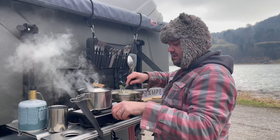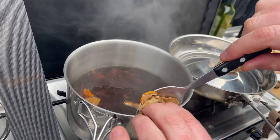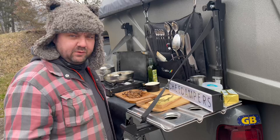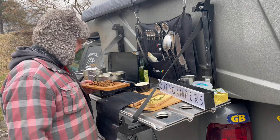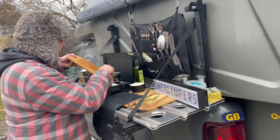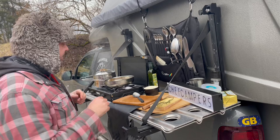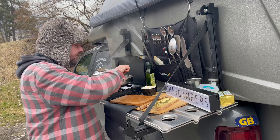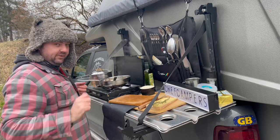Our mushroom stock is pretty much there now, so we can get a move on. I'm taking about two thirds of the mushrooms out of the stock and roughly chopping them - nothing too fancy, just so they're not too big. We're going to drop them into the pan with the shallots and garlic, which will start to layer the pan with flavor. We want to build up that base level of flavor before we drop the rice in, so as soon as the rice hits the pan it absorbs that really intense flavor. We're literally cutting quite a lot of the moisture out of the mushrooms and mixing them with the shallots and garlic. You'll get a really nice earthy smell, and after about five to ten minutes we'll drop in the risotto rice.